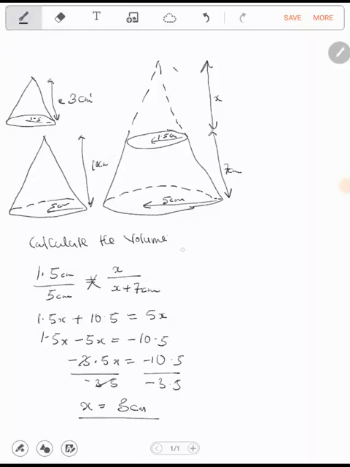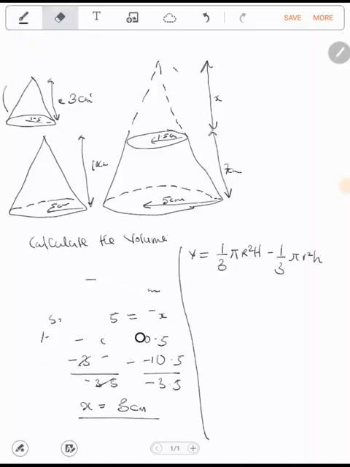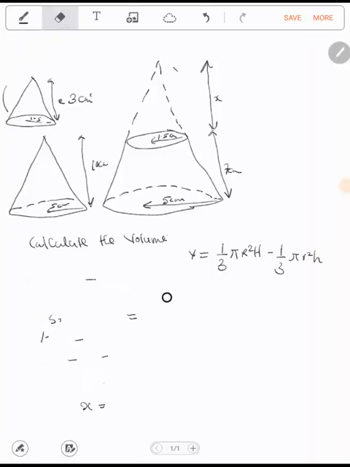Now I have everything. So the volume of a Frustum is equal to the volume of the bigger cone minus the volume of the smaller cone. The volume of a cone is given by this. So the volume of the bigger cone, this, minus the volume of the smaller cone, like this. If you don't mind, you can copy this in advance. I can eliminate this because I've already used it. Okay, we can now proceed.